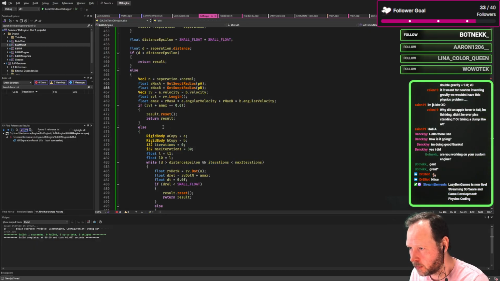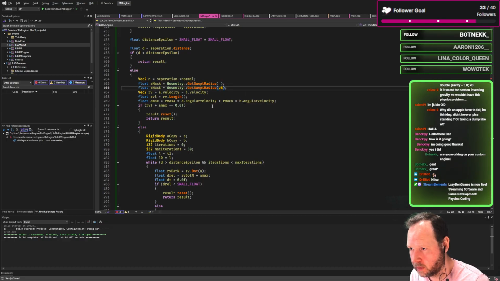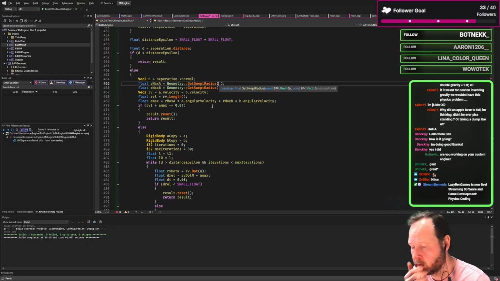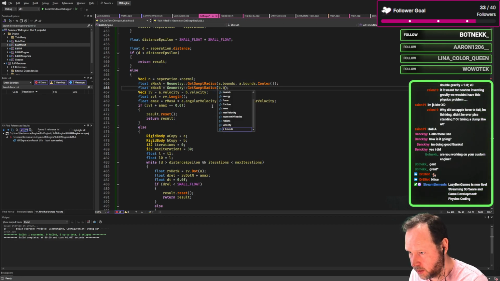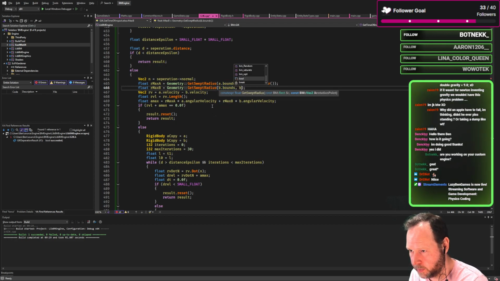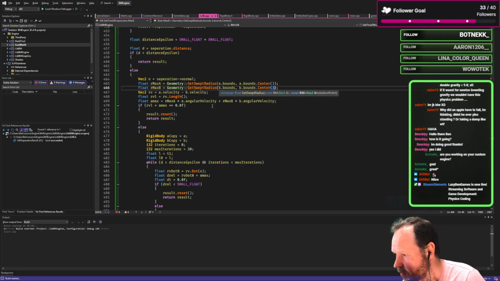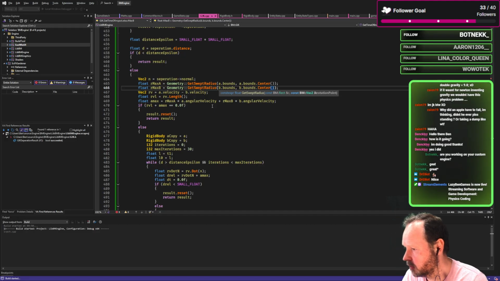So that's geometry, right, swept radius. So that's a.bounds, a.bounds.center, and that's b.bounds, b.bounds.center. See if that compiles.